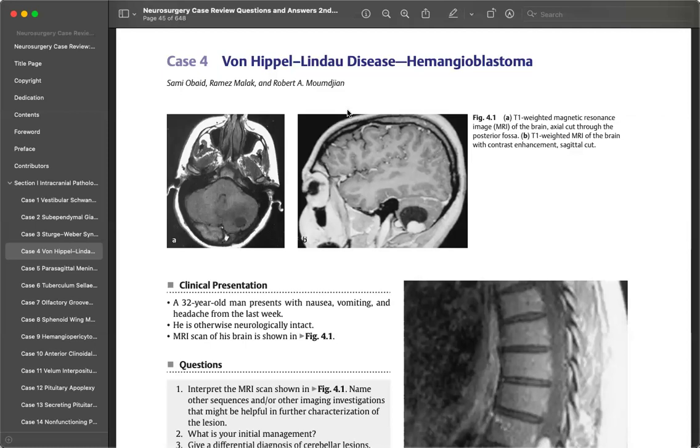And there are other differentials, though. Metastasis is a common differential there too, and gliomas and various other lesions that can occur in other parts of the brain can also occur here. Meningiomas can also occur here. CP angle lesions can occur. So essentially, the most important here are those initial four we mentioned.